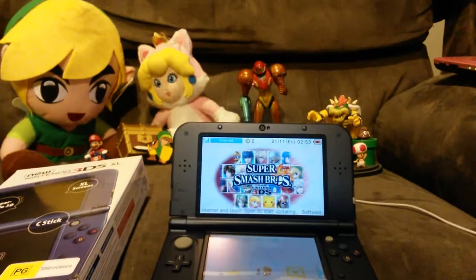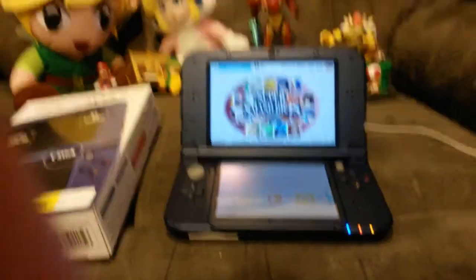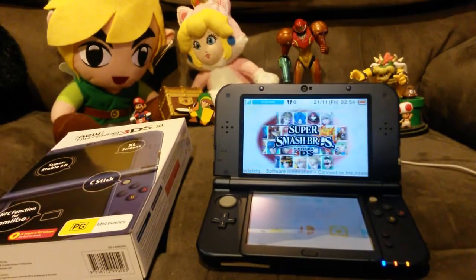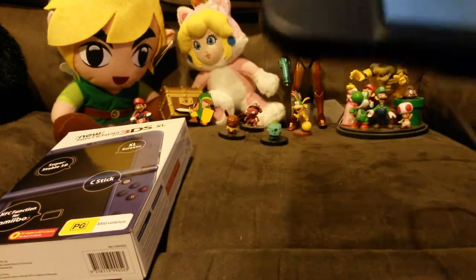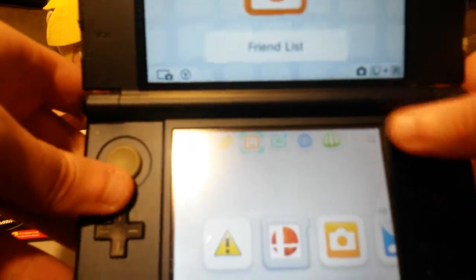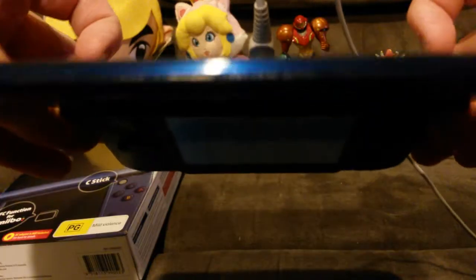So here we have it up and running now. Obviously I haven't done my system transfer or anything yet, so it's just an empty machine at the moment. I haven't done any updates or anything, but there you can see the nice, clear, very bright screens. See the thumbstick, or the C-stick, you can use it to move the cursor around. Up the front there, where the cartridges go now. There's the side buttons. They feel good to push.